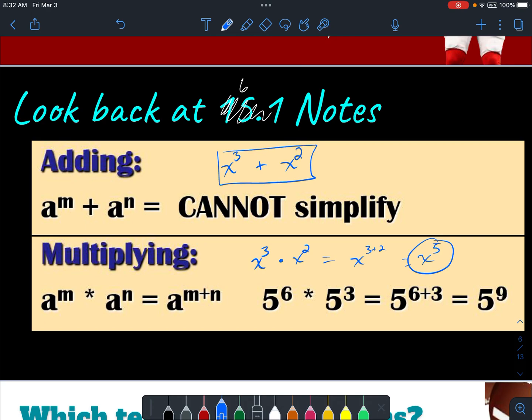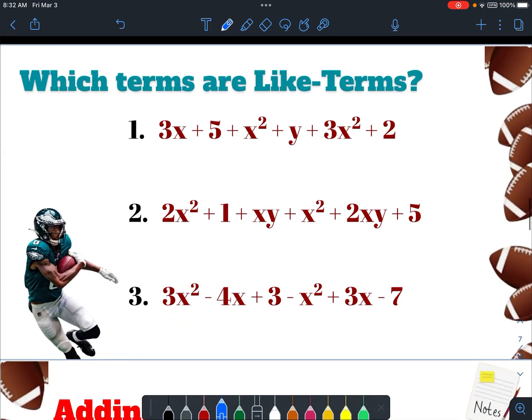So on the bottom one, multiplied, we can add the exponents. Up top, in order for you to be able to combine like terms and add them together, they have to have the same variable letter, and they also have to share the exponent. So one that you could combine would be if you had x squared plus x squared. There's technically a 1 here and a 1 there, so this would give you 2x squared. Notice your variable and the exponent on the variable doesn't change. We keep it the same and we just add the coefficients.